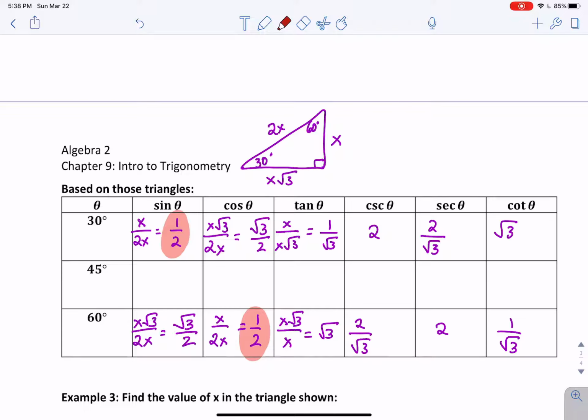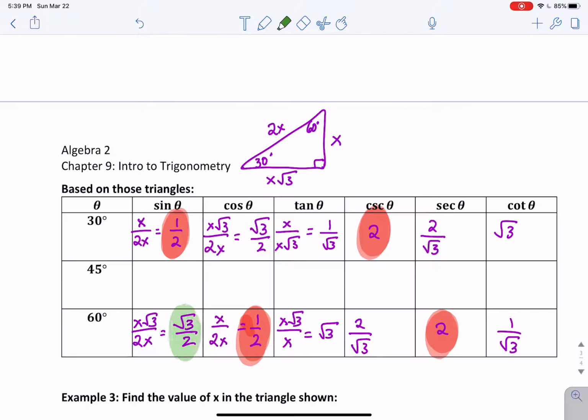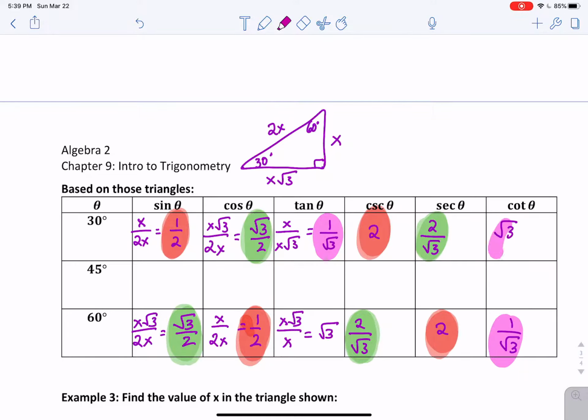So on the 30 degrees, the opposite side was the x. On the 60 degrees, the adjacent side was the x. And so that's why you ended up with the same ratio here. And that relates to having the cosecant and secant be the same for each of these. The same thing happens for looking at the sine of 60 degrees is the same as the cosine of 30 degrees. Just as the secant of 30 degrees is the same as the cosecant of 60 degrees. And then lastly, tangent and cotangent are the same. Right, so all of those ratios, all we did was change which side was adjacent and which side was opposite on this triangle. So those ratios match up a lot.